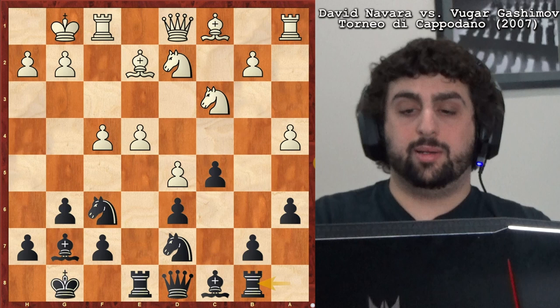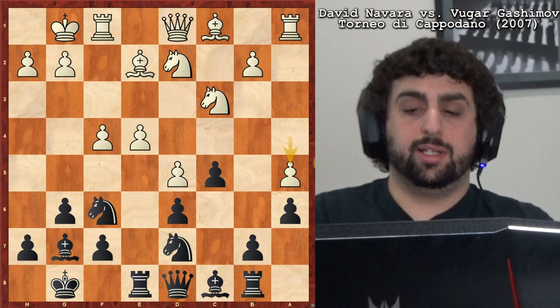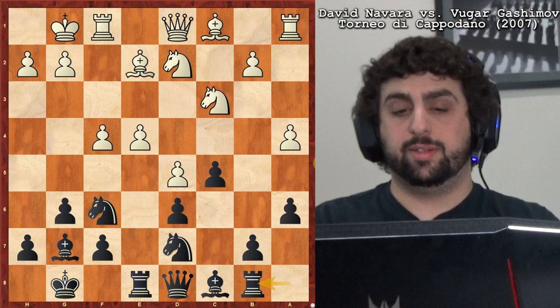But Navarra plays a5. I don't know if Navarra was avoiding that, like he knew that variation and is avoiding it, which would be pretty weird, because I don't think that he's better after a5, as we'll see. Or maybe he just didn't know that much, but that's a little surprising, because we're only on move 12.